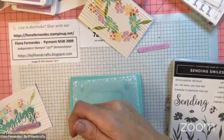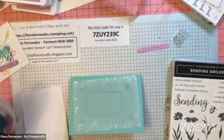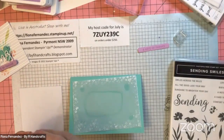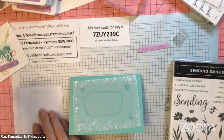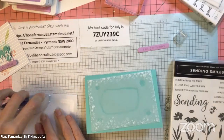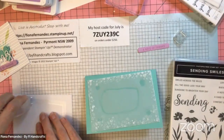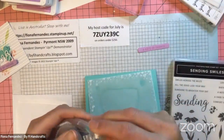Now, I think I will use a bit of this Stamp and Seal Plus on the back of my piece. You just got to get it going, okay? Do it on your silicone mat if it won't start.